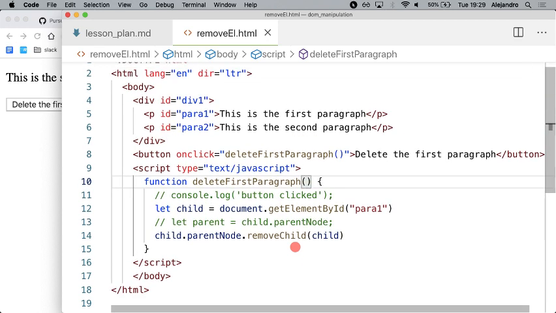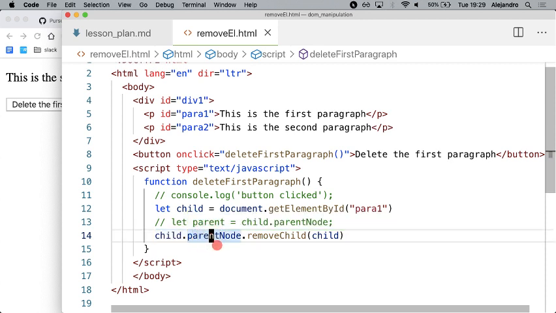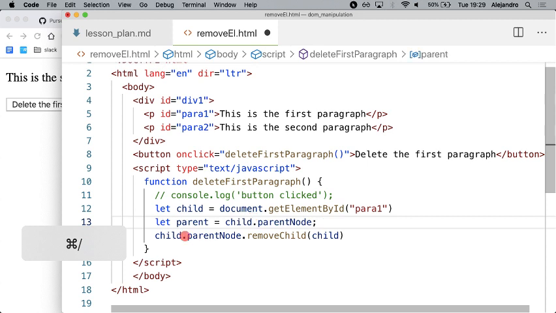This code is in the lecture note for replace element, remove element. The syntax for the parent node. What's the syntax? What do you mean? When you put how you want to use the child at parent node. Oh, this one? This line 13? Yeah.